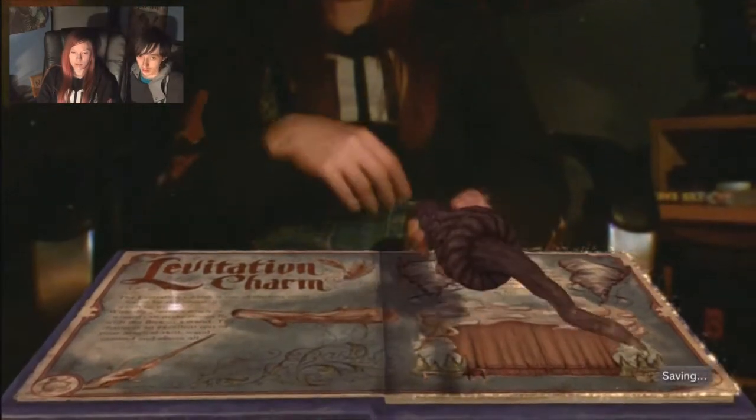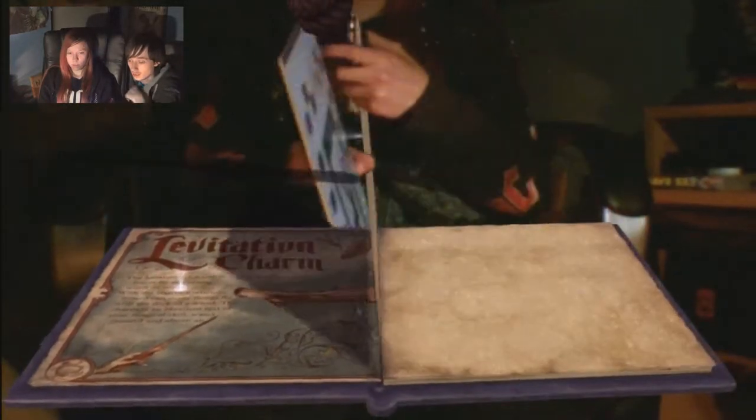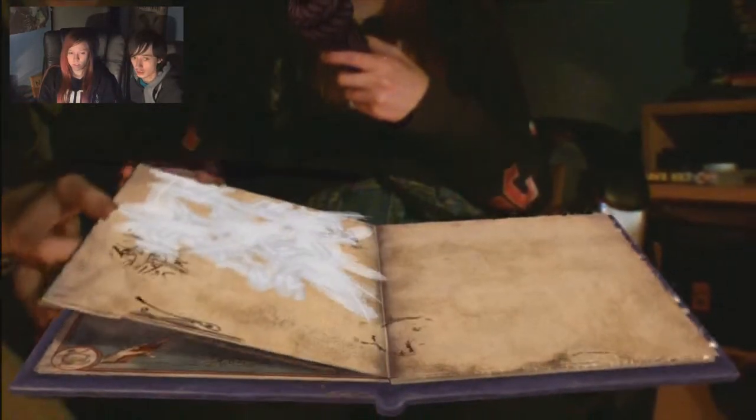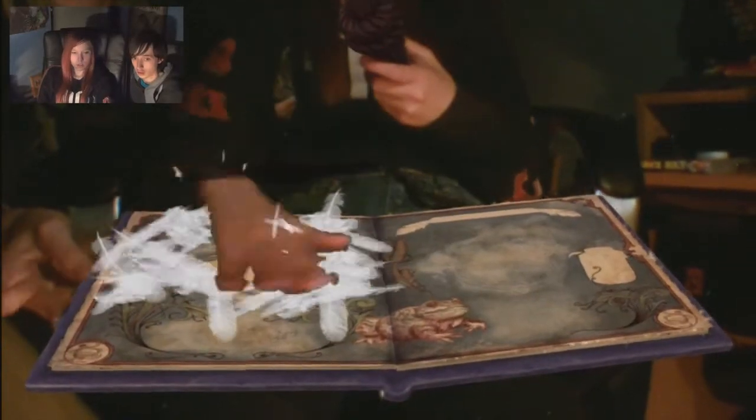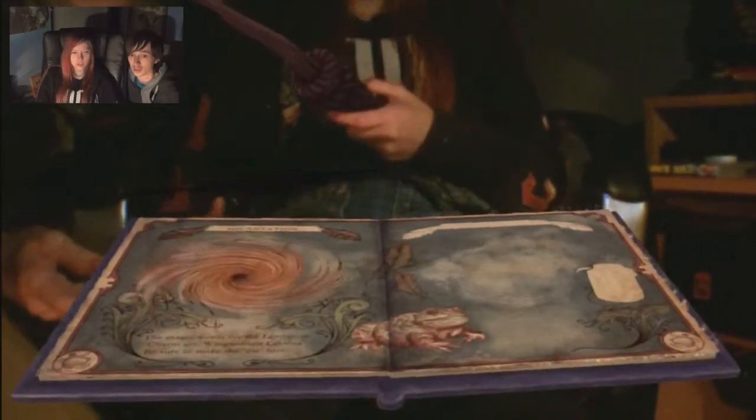Time for you to do some magic of your own. I think you're ready to learn to cast this spell. Wand at the ready, and one of the book's pictures has got a bit out of control. Just try brushing those feathers away with your hand. There we go.